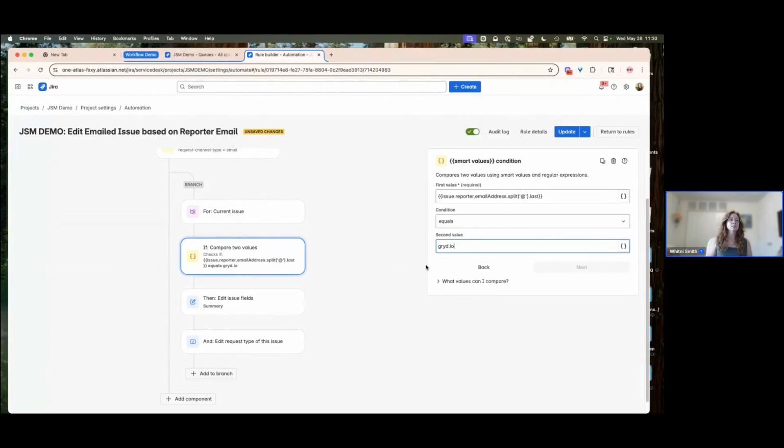So beyond just editing the request type, because if you didn't know, with default of most Jira JSM projects, there is an email request type. So every email request that comes in gets set as this request type, and then you can update it and change it to maybe what it really is.